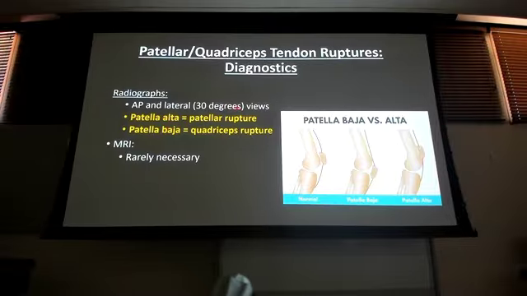So AP and lateral at 30 degrees, there we go. There's the 30 degrees I told you about weeks ago. We don't want that double butt sign. We want the condyles overlapping. We want a perfect lateral, which is denoted by the fact that the knee is flexed to 30 degrees. Can it be 20 degrees? Fine, 20 to 30 degrees, but 30 degrees is better. And the femoral condyles are overlapping, and therefore there's no rotation.